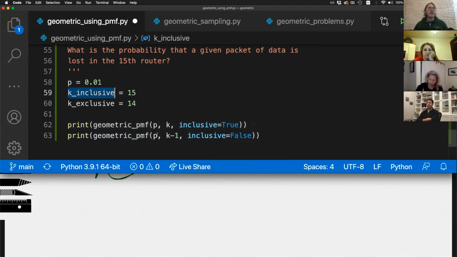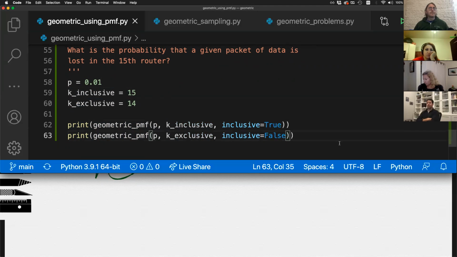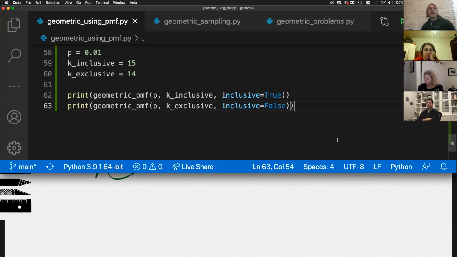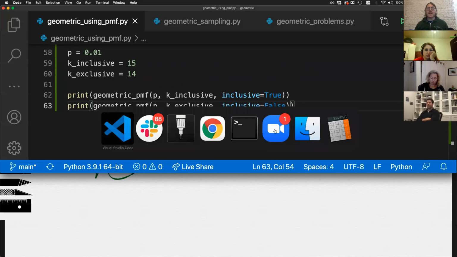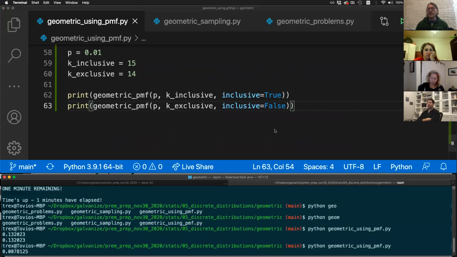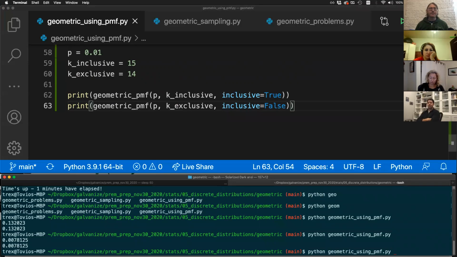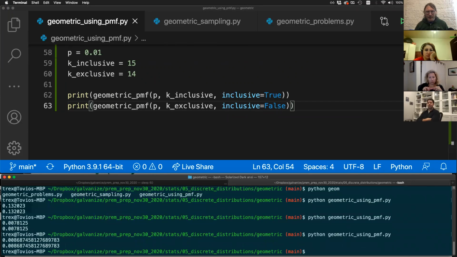So either we use k inclusive or k exclusive. I think the world might be easier if somebody had just chosen one over the other, right? But they didn't. And so we're left with that, and we want to be left with this understanding that you can use one or the other, but you have to understand how you're thinking about the problem in order to use one versus the other. And it looks like there's consensus on that.